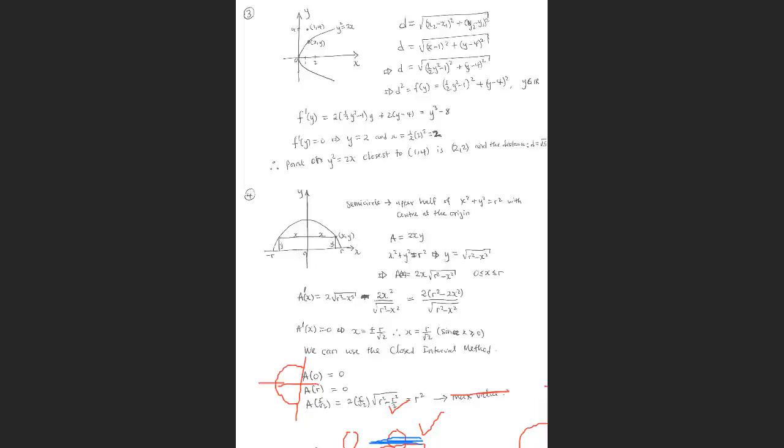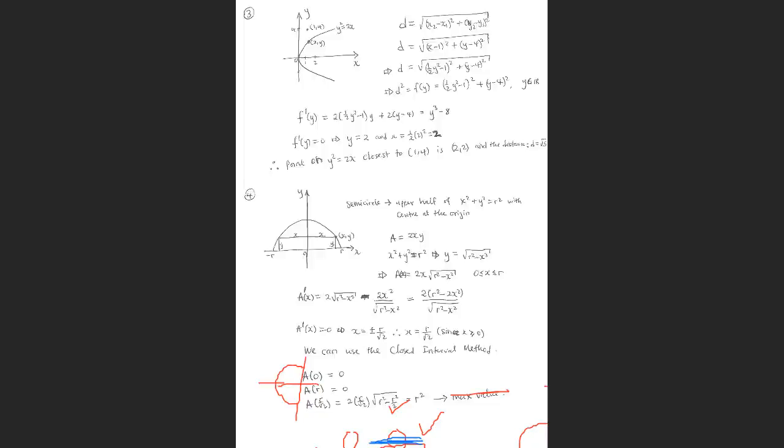So your dimension for your rectangle in this case, remember you need x plus x, so you need 2x. So do you agree it will just be 2r over root 2? All right. And then how do you get y? You get y just using this equation here. There you go.